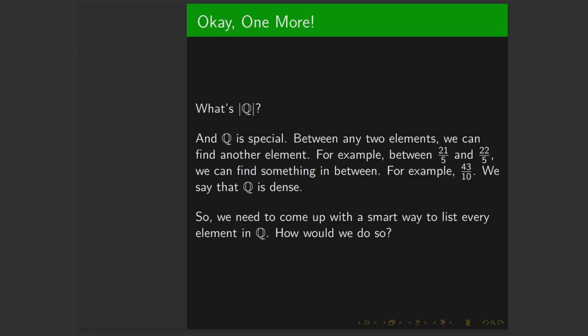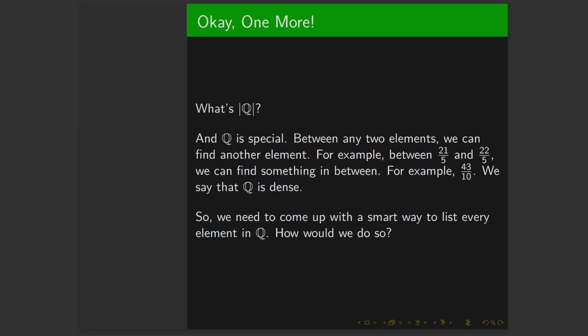So it's really interesting because, okay, if it's dense, we need a smart way to count up every single number in the rationals. We can't just do it how we did the naturals and the integers. We need to figure out a way to order it. Remember how in the naturals, we say, okay, 0, what's the next biggest element? Well, it has to be 1. In Q, there's no such thing as a next biggest element, because if you were to claim that there is a next biggest element, well, no, you can't. There's another one in between. So it's really hard to formally come up with a nice ordering.